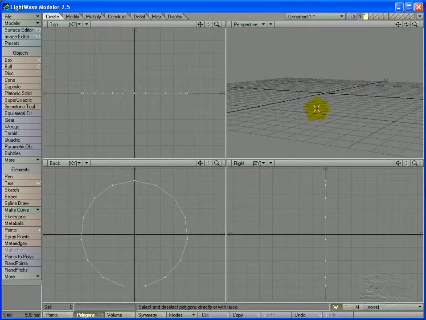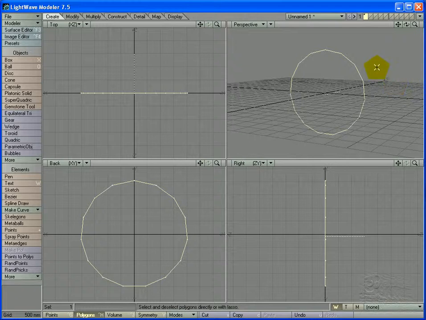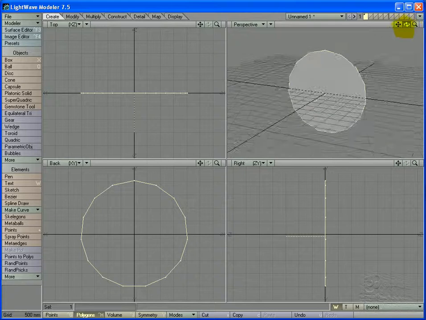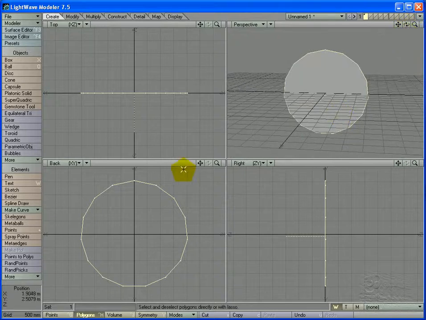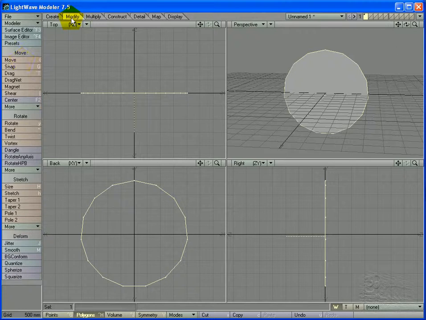The reason for that is because the polygon is facing backwards. It's facing down the positive Z. So I'm just going to press F on the keyboard to flip it forward. And I'm also going to leave that selected. I'm also going to press C on the keyboard, which is similar to pressing just copy right here at the bottom of the screen. I'm going to go to my Modify tab.